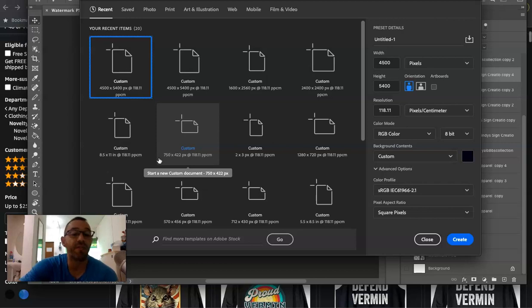Now, Photoshop is not free. It does cost like $10 a month, I believe, and there is a little bit of a learning curve. But just over the years, I was watching YouTube videos, and I was able to learn that way. Now, I am by far not a master or anything like that.